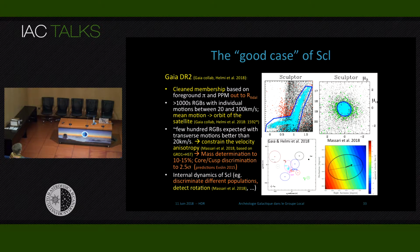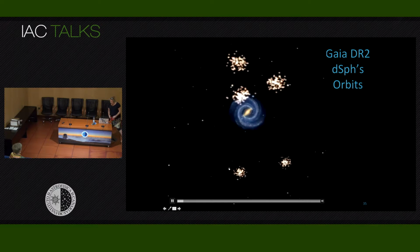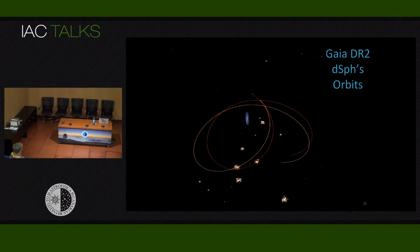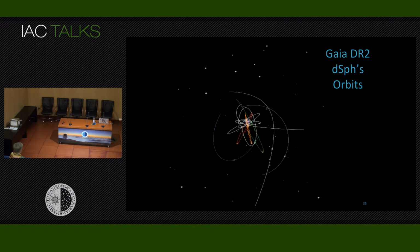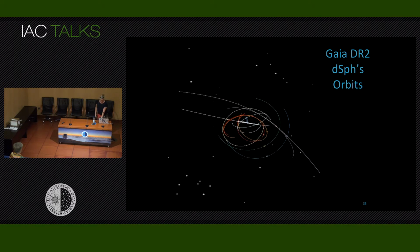And so I think this is a transparency that shows that Gaia, even at DR2, which is far from being the final data release, is just an amazing tool for not only our galaxy, but also the Local Group. And to illustrate this one last time, this is for the dwarf galaxies around the Milky Way, a nice animation that was made as part of this Gaia collaboration Helmi paper, showing the different orbits that were integrated backward in time of the different satellites around the Milky Way. And I think you will agree that it's really very impressive and pretty to see how nice these things are.